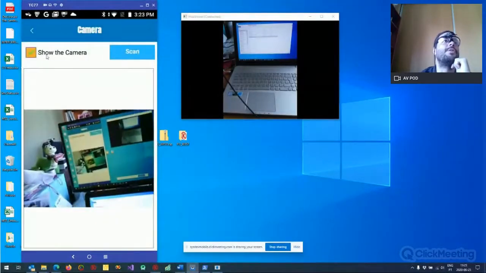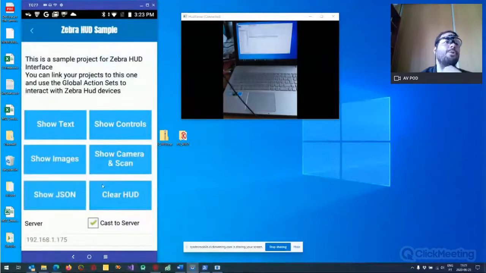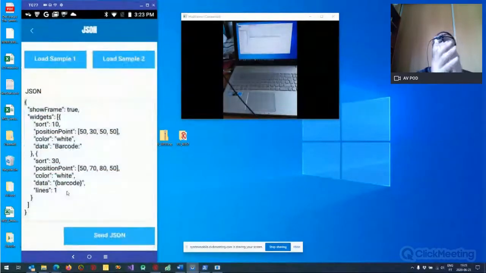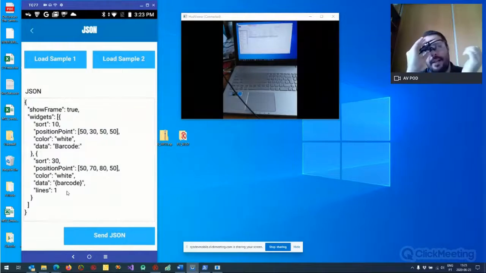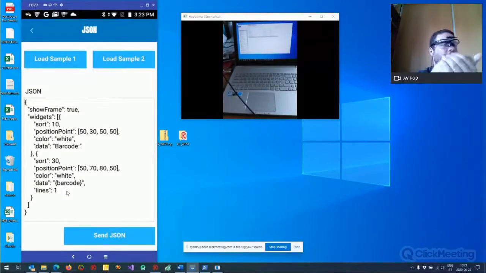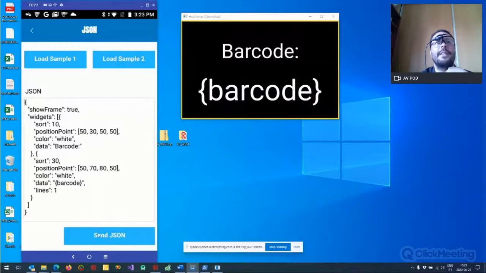So I'm going to stop showing the camera in Kalipso. And I'm going to show you just one more thing. Zebra has created a language in their SDK that we can use to send richer content into the glasses. For example, this JSON, if I send it to the glasses, this is what we will see.